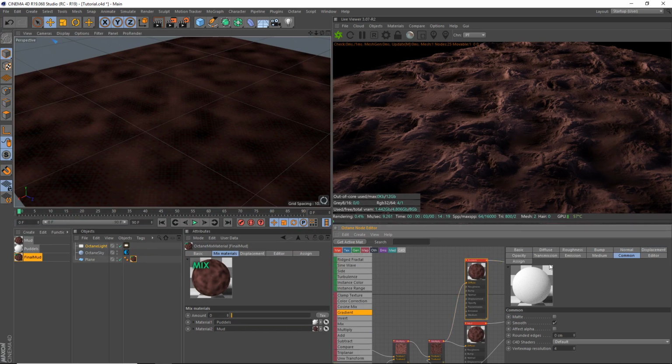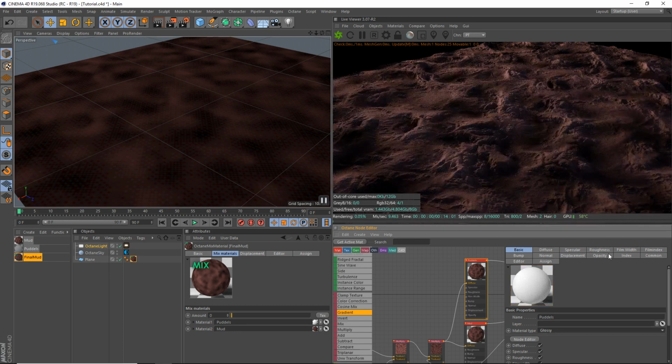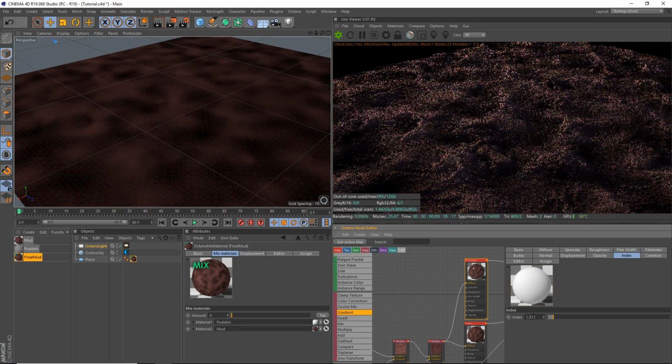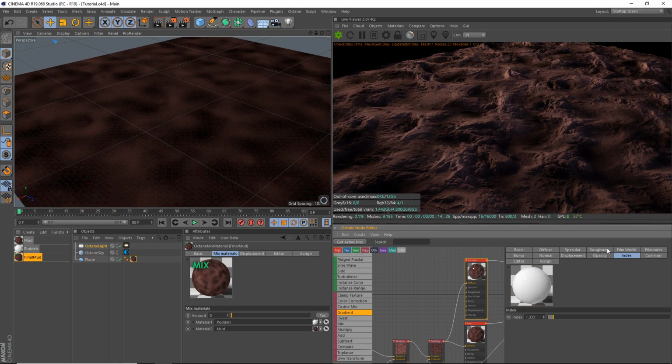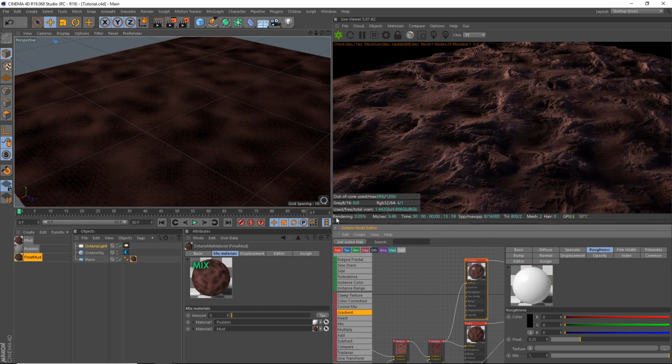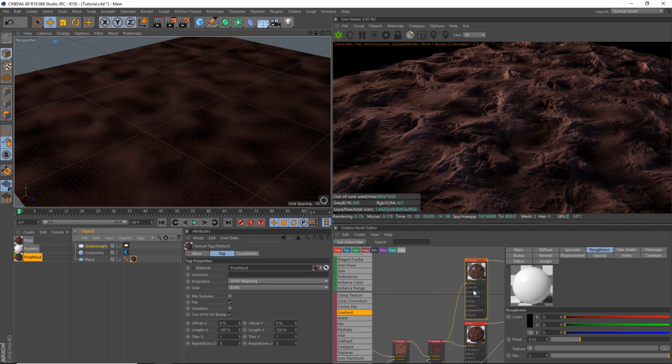Now we need to make this obviously reflective. So diffuse, basic, make it a glossy index of like 1.333. It's for water. Then we are going to go ahead, increase the roughness. You want this to be about 0.2, 0.25ish. You want a quite high roughness, actually. Now, for the mixed material.